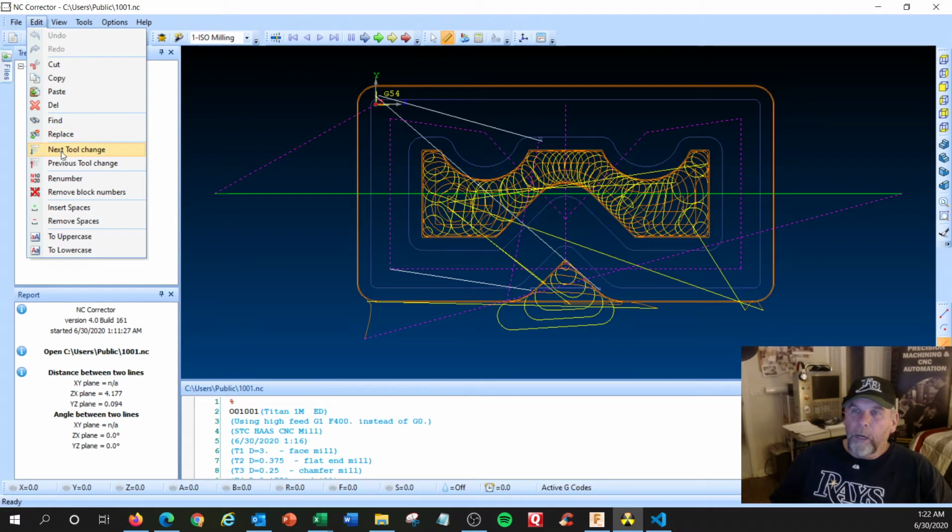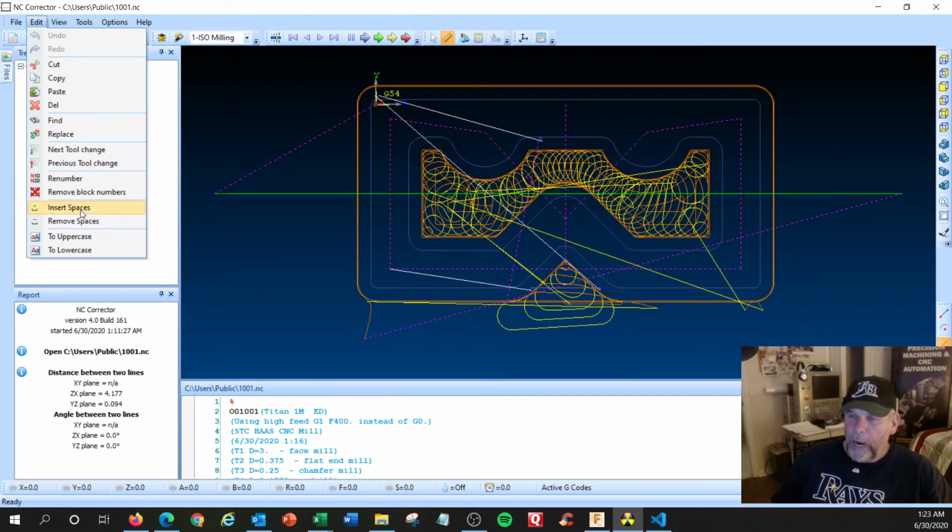There's another one here that says you can remove block numbers, but I already did it. I don't think they're necessary. You can renumber them if you want. I remember a long time ago we used to have like N1, N2, and then we had to stick more stuff in there, so we needed to renumber it, and we were hand editing. You can renumber them every 5 or every 2, but I don't think we need the N numbers anymore.